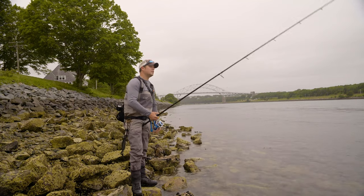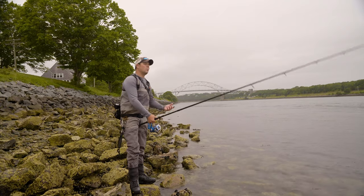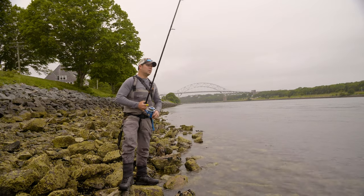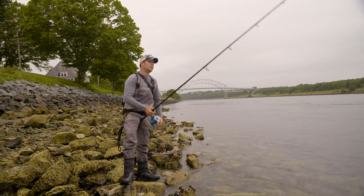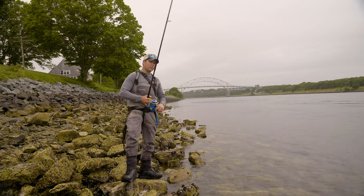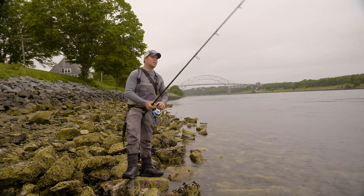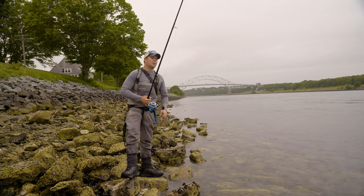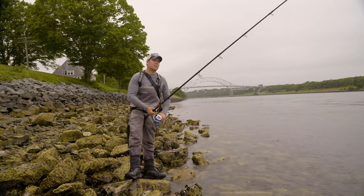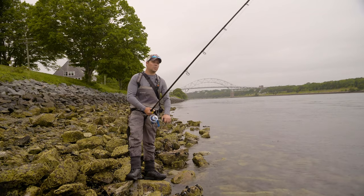These baits are pretty simple to fish and they've really opened up canal jigging to a lot more anglers over the past few years since they've taken hold here. Some very big fish — in excess of 50 pounds — fall to these every year in the canal. Just a lot of fun to fish. You will end up losing a couple, but that's part of the nature of fishing the canal — if you're losing lures and getting snagged, you're right where the fish are, because that's where the stripers are hanging.